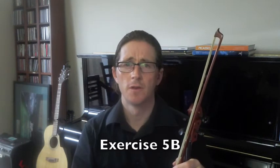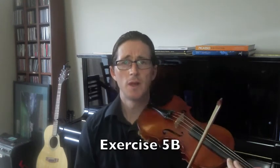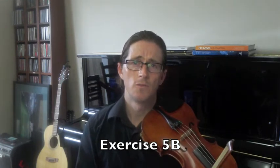Again, have really light fingers on this one. Slow it down to about 50. Don't go up faster unless you've actually got it 100% in tune and rhythmically accurate as well. Exercise 5B, melody with turns after Franz Wohlfahrt. These turns have to be really accurate and really rhythmical. So slow it down and don't go faster unless it's really accurate.